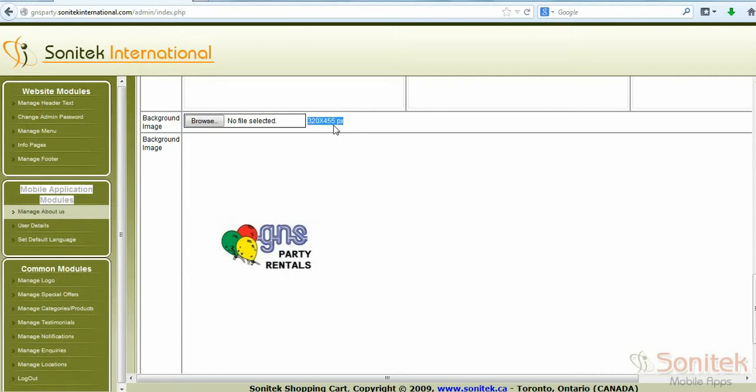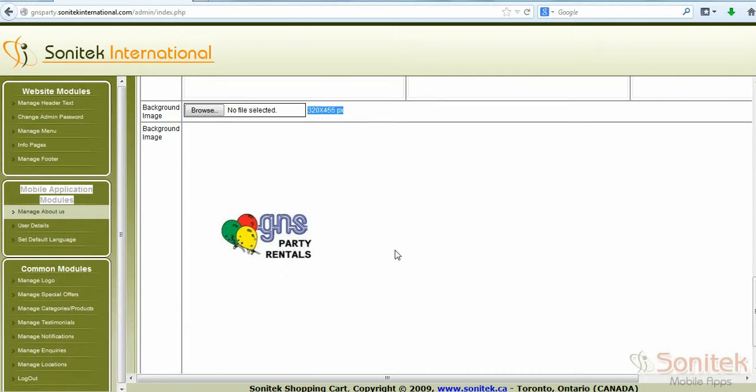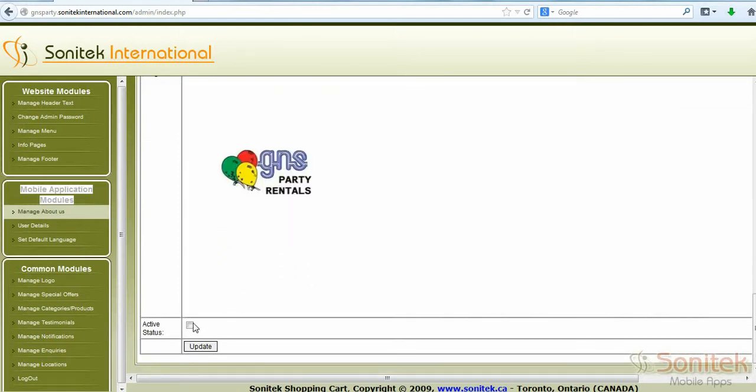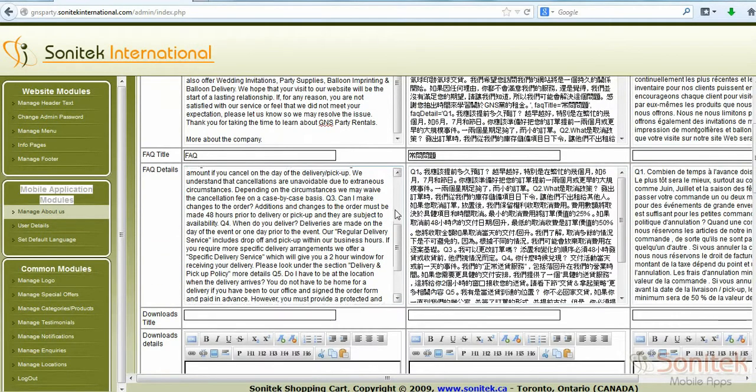This particular application supports 320 by 455 pixels, so this image that you see here should be of this resolution, or else it would deter or kind of resize in the mobile application, which will not really look good. So if you use this size of the image, it'll look good, it'll fit into the mobile screen properly in the mobile application. And of course you click on the active status, update when you're done with updating all these sections.